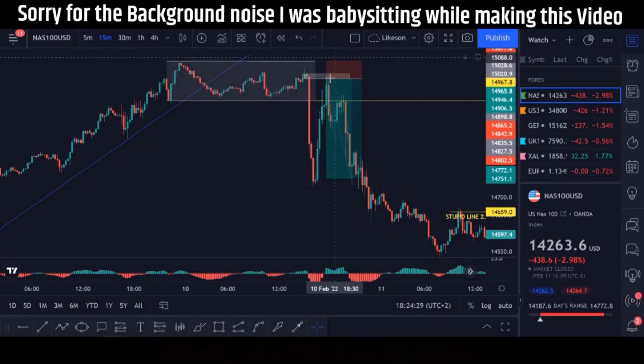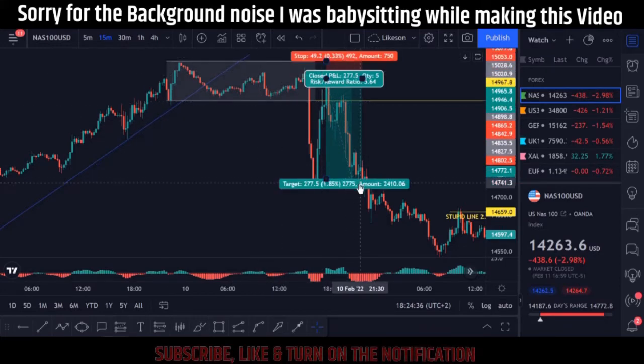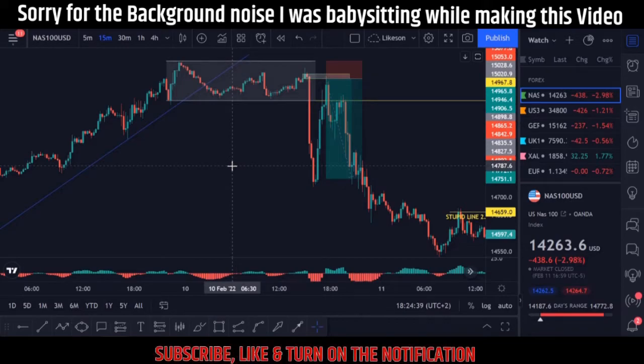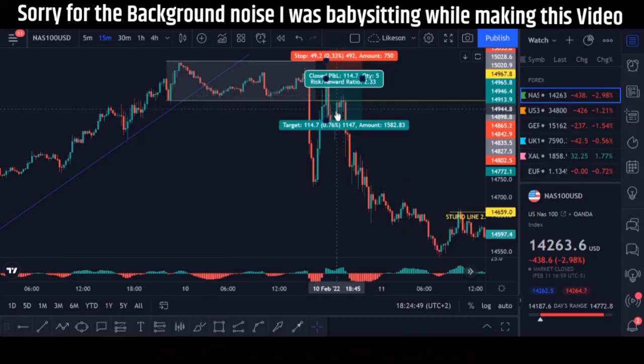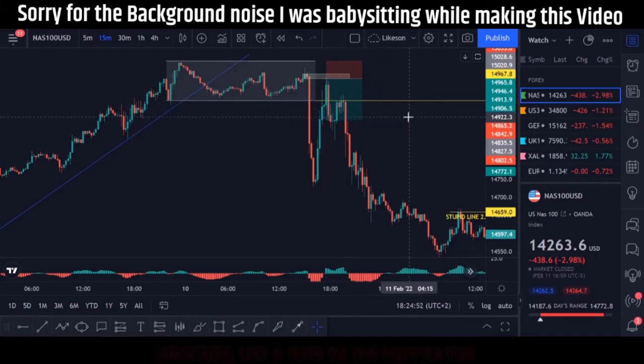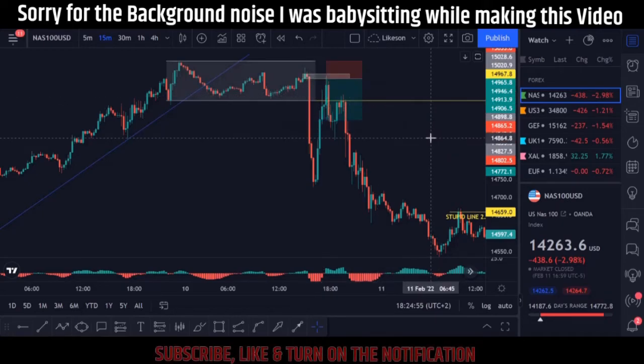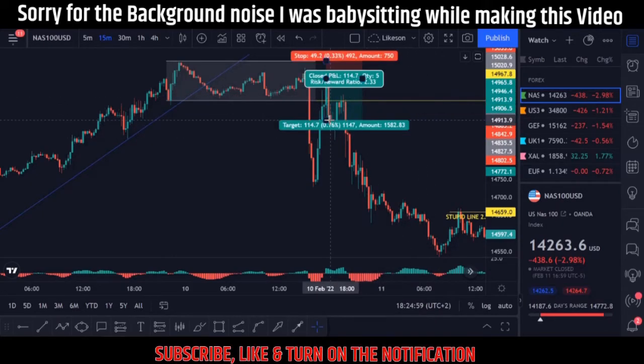So look at the risk there. Very small risk, and then you grab this whole move. You grab a whole lot of that move. You check, guys. It's okay, even if you're only able to hold your trades up to there. This is still profit. When you get these ones each day, at the end of the week, at the end of the month, you're still going to grow your account.